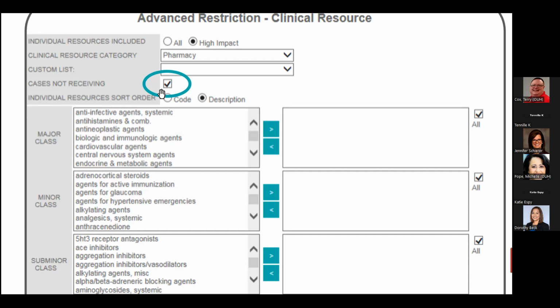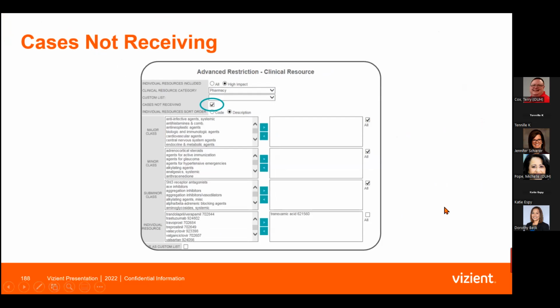I love the cases not receiving option, especially if you're looking at quality reports around some of your standing protocols. Did our patients come in with sepsis? Did they get vancomycin? If you check the box cases not receiving, you can isolate all of your encounters that had a sepsis diagnosis. I don't know if that's a relevant example anymore. Yeah, it is, if vanco is still standard of care, but you know where I'm going with this. If you have certain protocols, you can use this not receiving and receiving option to identify those cases that fell out. Which physicians are not ordering what they're supposed to be ordering, for example.